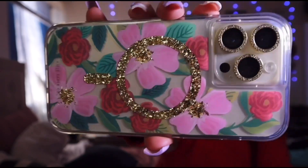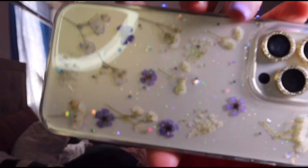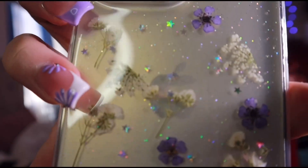The next ones I got from Marshall's. This one claims ten-foot drop protection, but I don't really trust that. It is a flower case and it has this little MagSafe charging thing, but it's in gold — it has like gold flakes in it, and it's really cute. The next one from Marshall's is this clear case with little star sparkles and dried flowers. I thought it was so freaking cute — I do have a lot of floral cases.